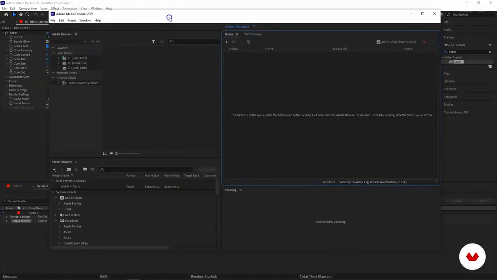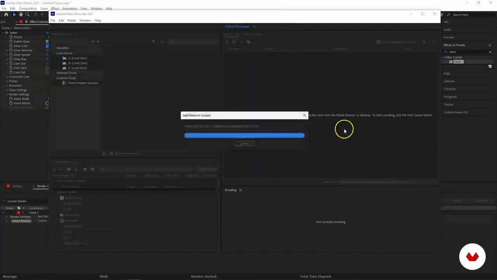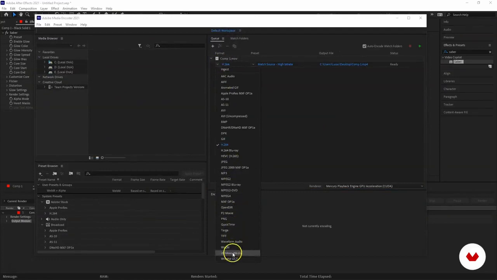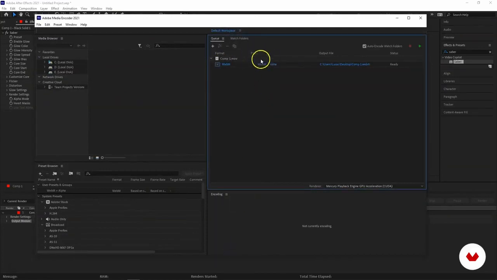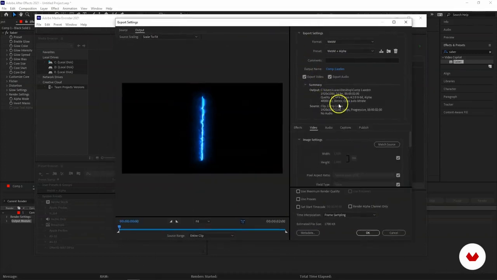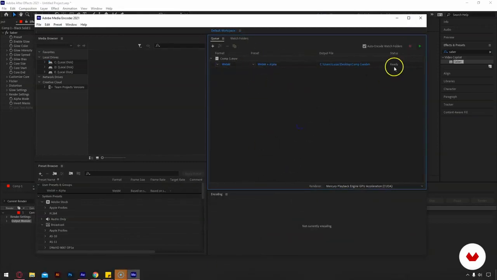And then here on the Media Encoder software, drag the comp 1. Now to use the .webm plugin, click here and change to WebM. Here I already have a preset for WebM plus alpha, but you can go ahead and choose and create different presets if you like. I'm going to show you when we're actually exporting our animation, how this works and how to customize. But basically this is how you see your plugin is installed. You can see how to use it and all the presets.